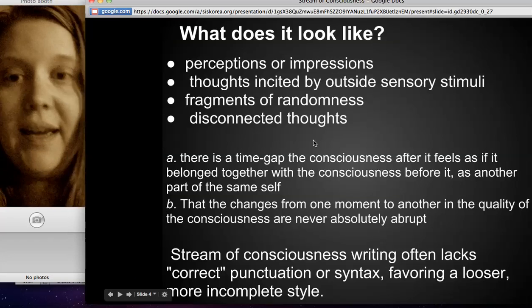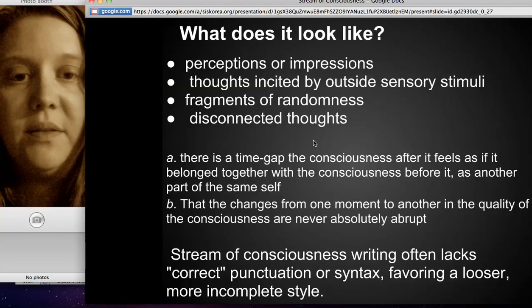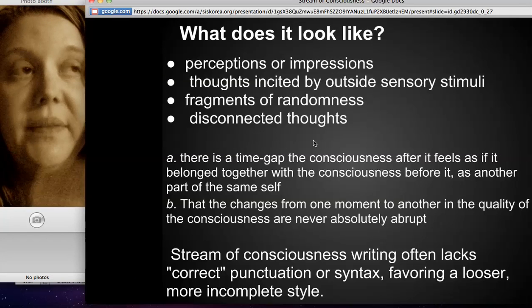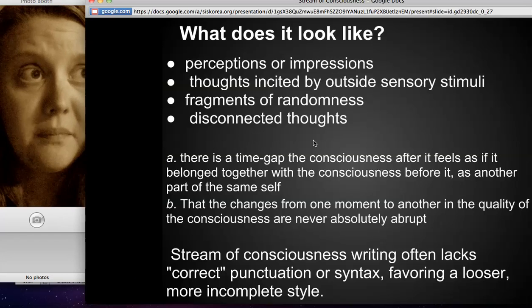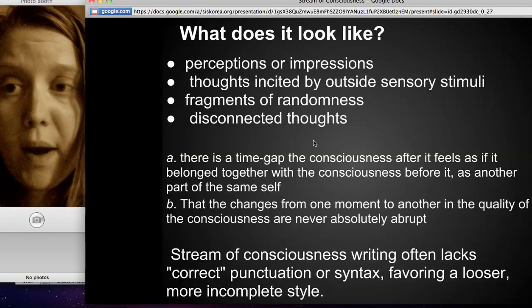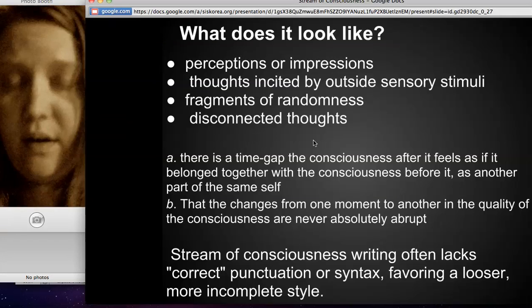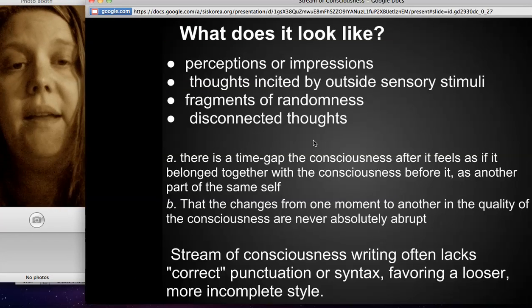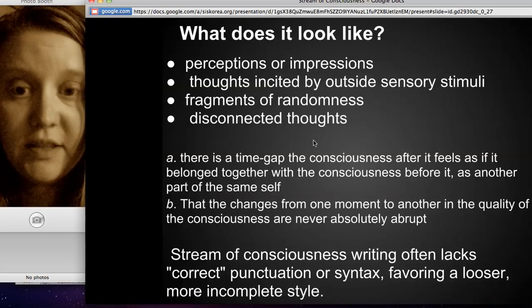you would maybe understand stream of consciousness a little bit better because you would be doing it. Disconnected thoughts, again, it's the inner mind working. And so sometimes the writing comes out disconnected. It comes out random. It comes out of nowhere about a cow or an impression of something. Okay? It's because, again, it's personal to that person's subconscious.